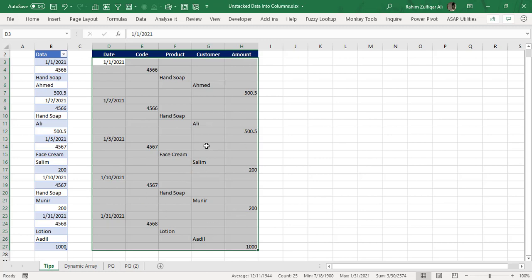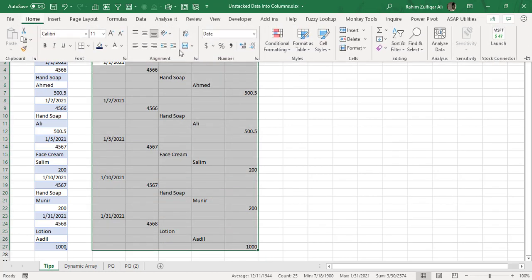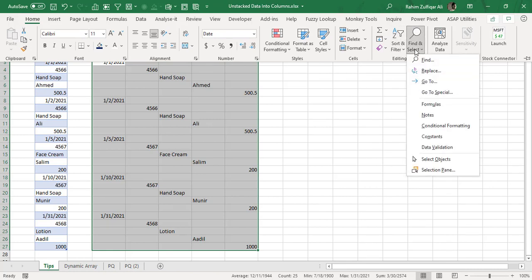Now I need to remove these blank cells. First I need to select the blank cells in this range. So I have just selected the range. Then I will go to the Home tab, click on Find and Select, and go to the Special option, or you can press Ctrl G as a shortcut key.